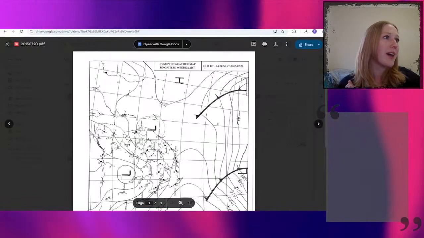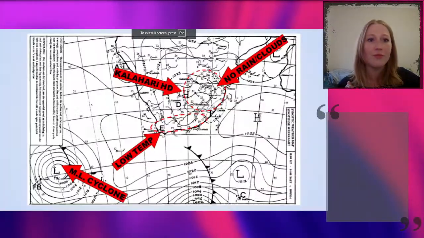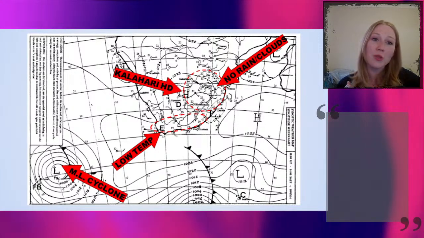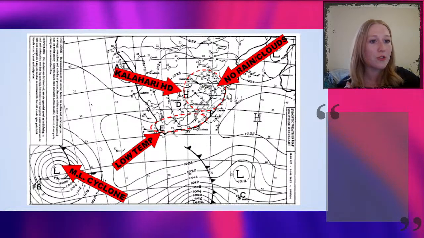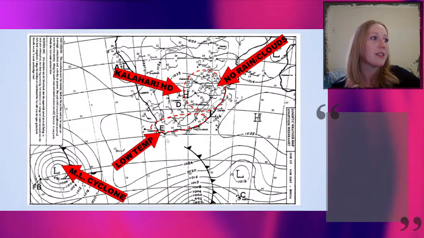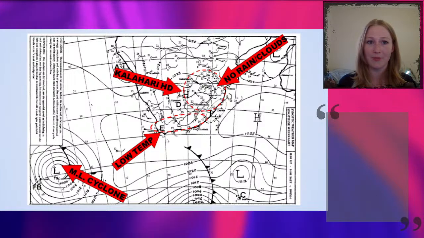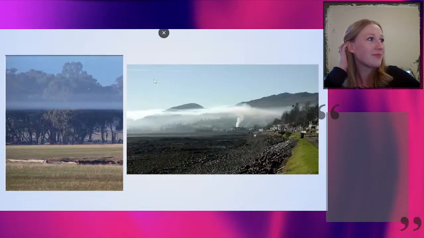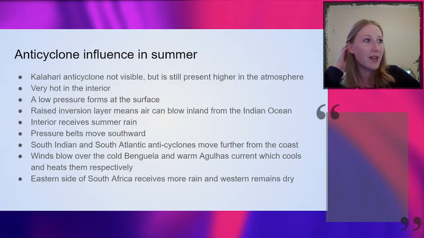So if we compare that to what we saw over here, where there's a high pressure, the high pressure is quite close to the coastline, and we have a mid-latitude cyclone that's kind of on track on more or less the same latitude as South Africa. That tells me that this is winter and the other one was summer. Okay, I hope that's making sense. Okay, I'm not going to bother going through that.